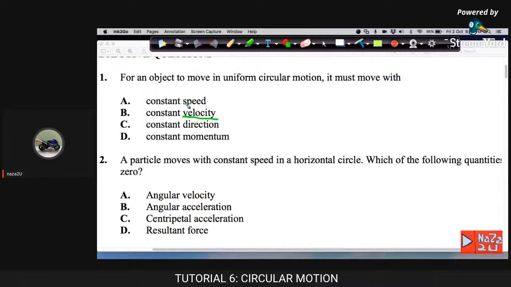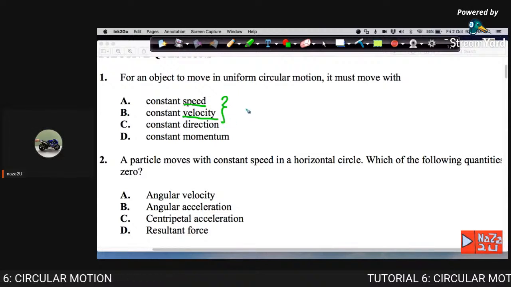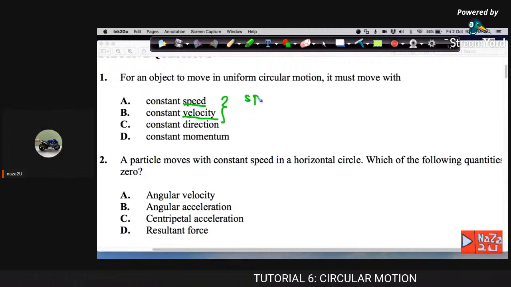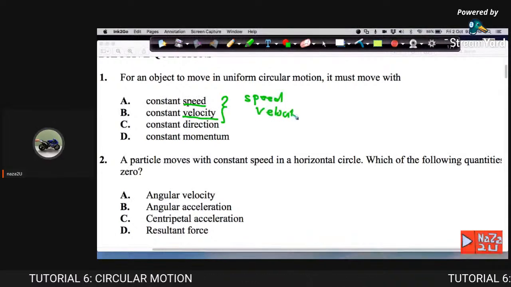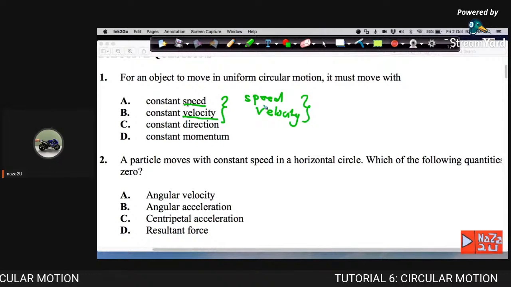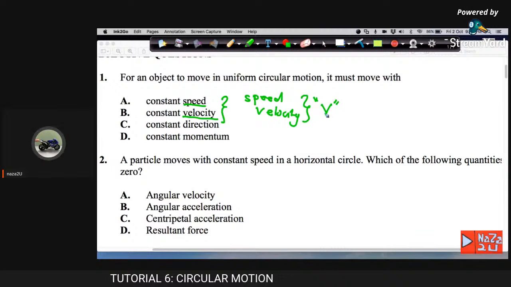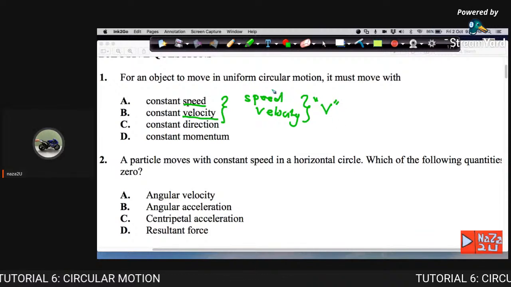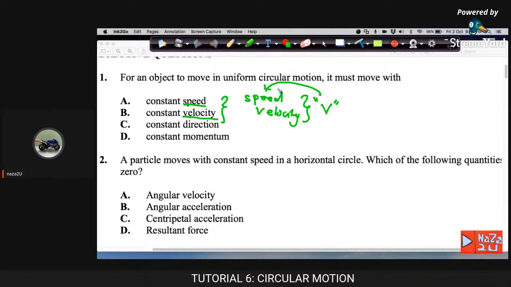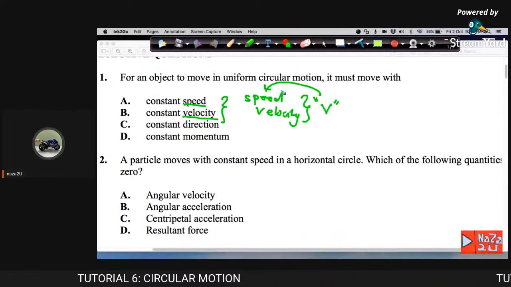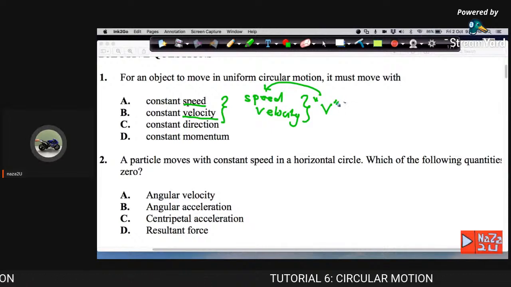Jadi kat sini sebenarnya setengah-setengah buku ataupun dalam setengah nota tu, konsep speed and velocity. As you know, you can use speed and velocity because we use the same symbol V. But if you relate the speed V here for the speed, meaning we have a scalar quantity. Scalar quantity meaning we have only the magnitude, right? So no need to consider the direction.